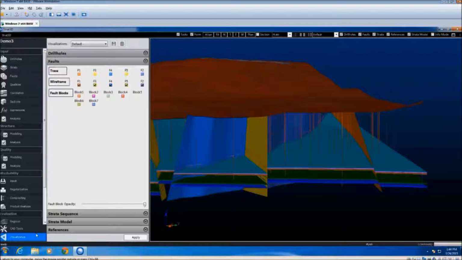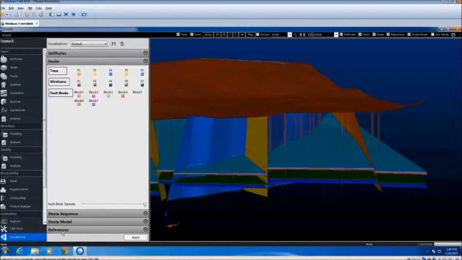Okay, what we're going to do in the next step is the intrusive model, and I created a closed volume using this CAD tool section that we brought in with the previous version of Strat3D. That CAD tool section includes points and string and wireframe tools, similar to the tools that we have in DataMine Studio. And I use those tools to produce a closed volume that is supposed to represent my intrusive.